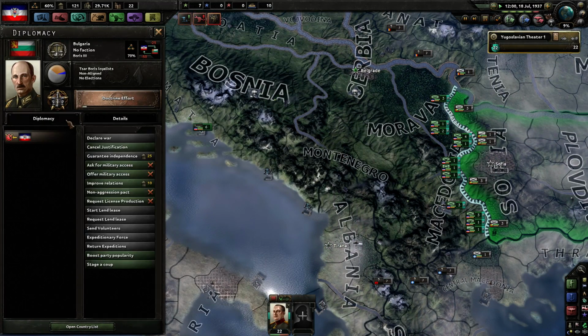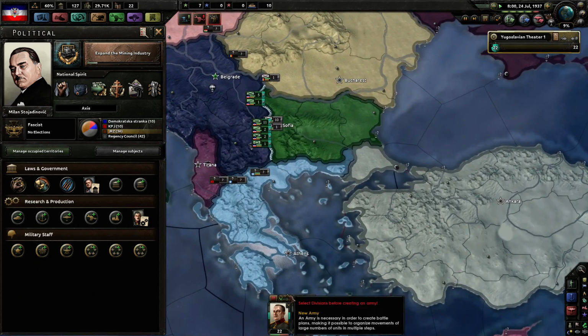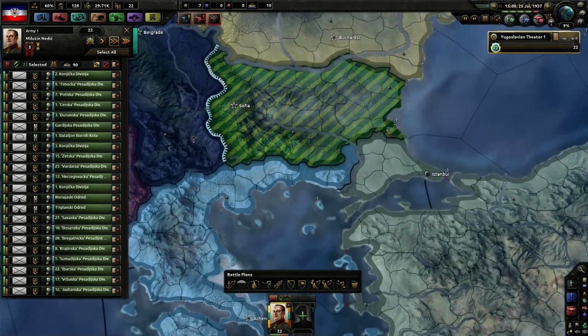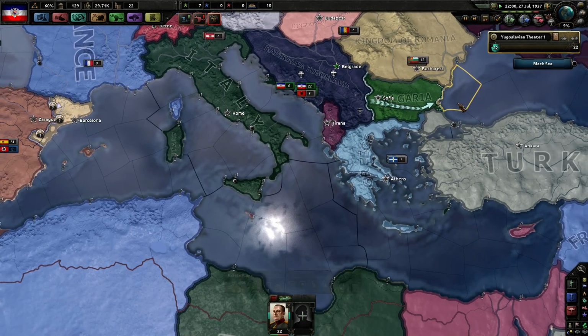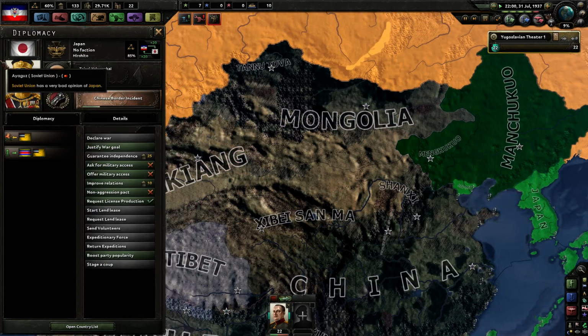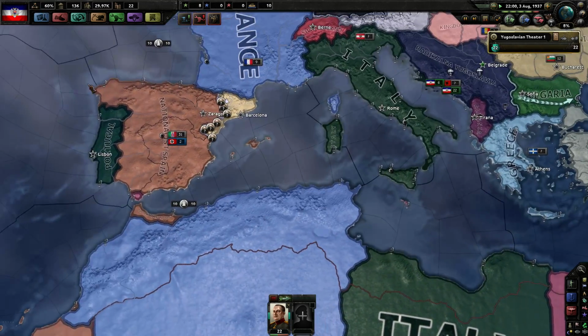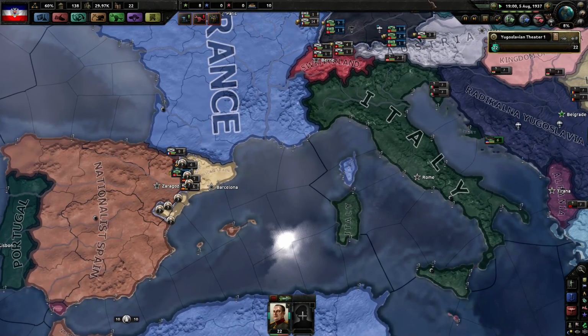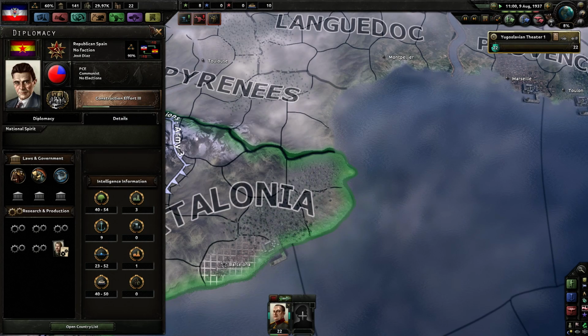Alright, it looks like we are going to get lucky and we're not going to be interrupted by the Allies guaranteeing Bulgaria. Because once world tension turns to 25%, the Allies will guarantee Bulgaria.